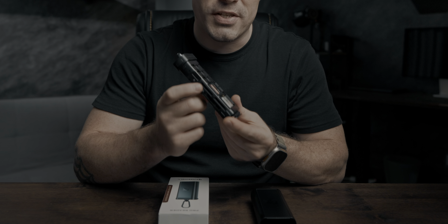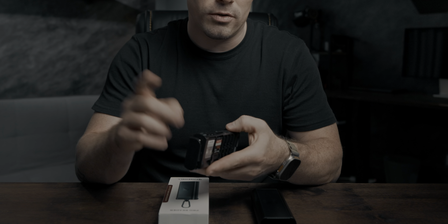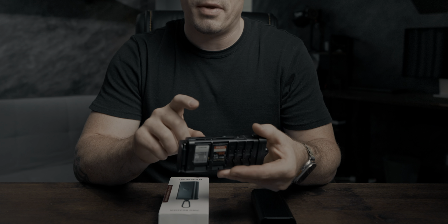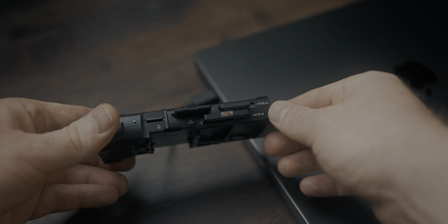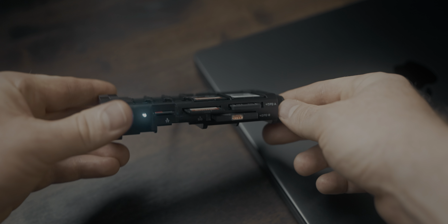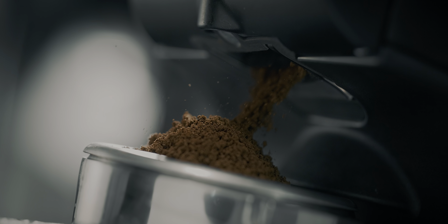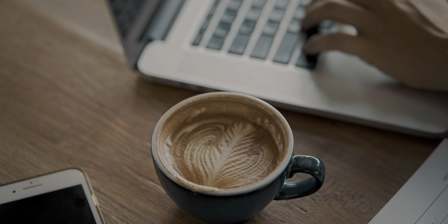When you look at it from the side, you see all the slots for reading your cards — one slot for SD, one for microSD, then CFast Express Type A and CFast Express Type B. And what's best about it is that you can read all those cards simultaneously. So even if you plug four cards in — SD, microSD, CFast A and CFast B — you can read all of them at the same time. You don't have to wait until one card is finished and then plug the next one in. No, you come home, put all your cards in, start the copying process, go make a coffee, and when you come back, it's all copied already. And that feature alone is great.